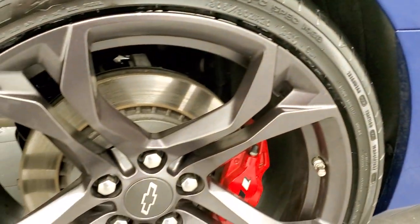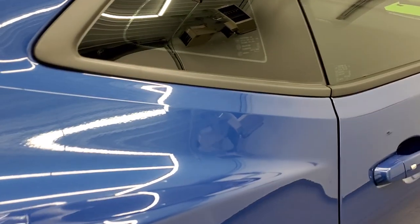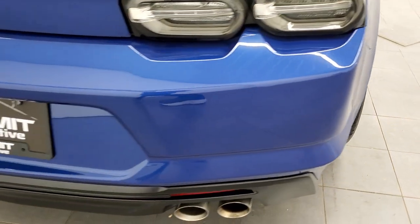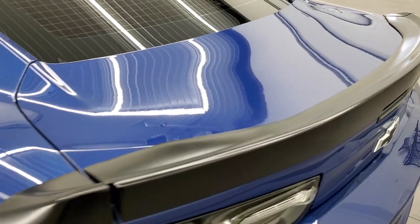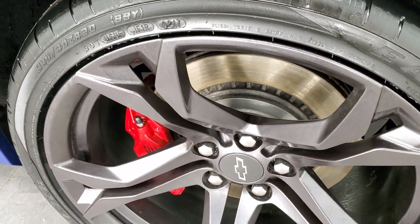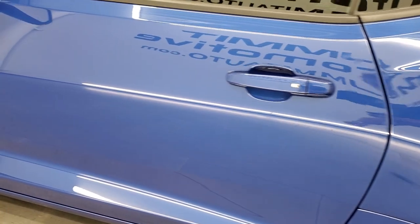Very nice down that side — the rear rim is in nice condition as well. The back tires are in pretty good condition, about the same tread as the front tires. This one does have the capless fuel fill, which is a really nice feature. As we come around to the back of the vehicle, the rear bumper is in great shape. You do get the quad tip dual rear exhaust, LED tail lamps, and the deck lid spoiler, which is in excellent shape as well. Down the rest of the side of the car looks really good — no dents or dings. Both back rims are in excellent condition.